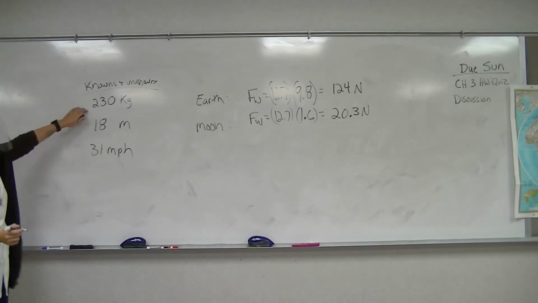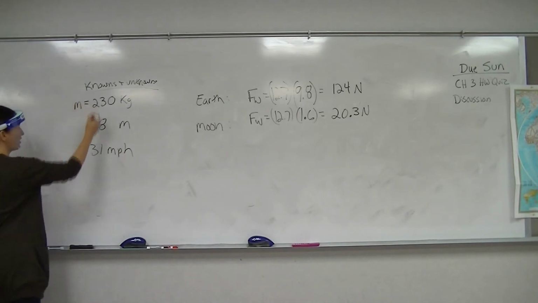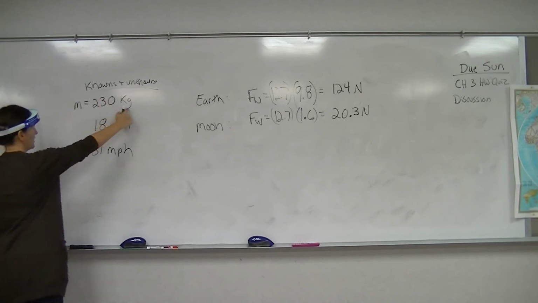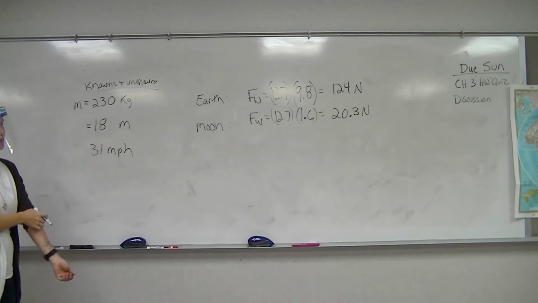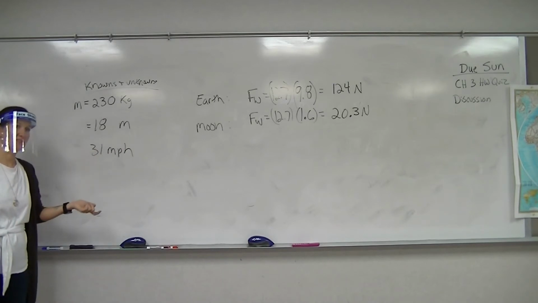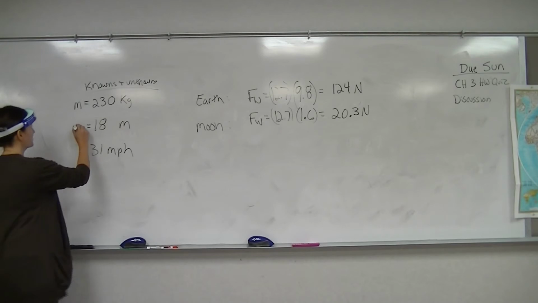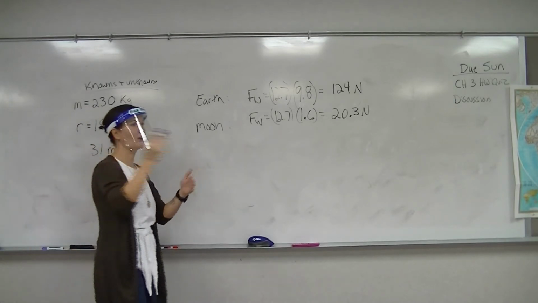It was 230 kilograms? Okay, so they specifically said this ATV had a mass of, so they told you that this amount was a mass, but you could have figured that out with the kilograms. The radius of 18 meters. So this is new. Usually when we see meters, we think, oh, that's a distance, that's d. Well, the reason they specifically said radius is because right now, we're talking about this ATV taking a turn, going around a curve.